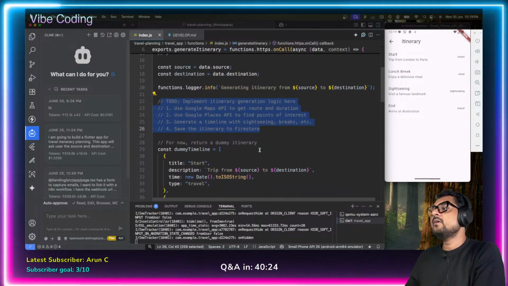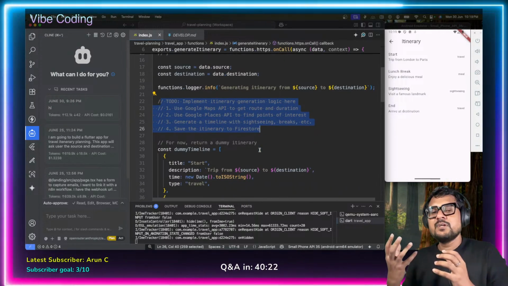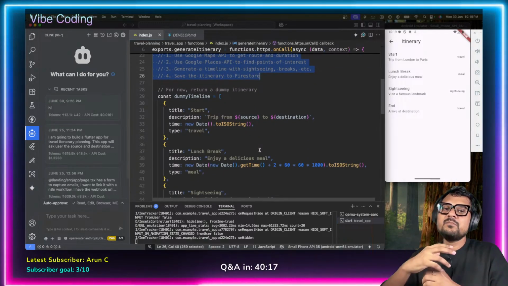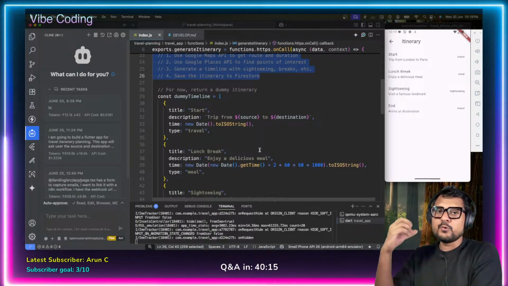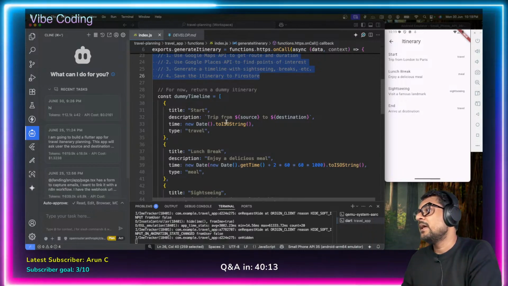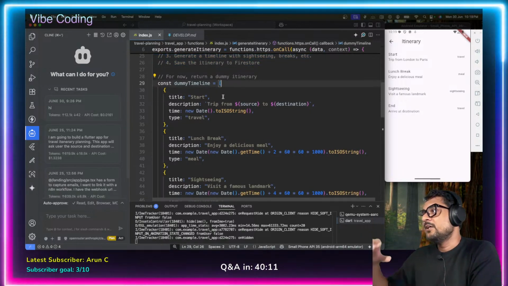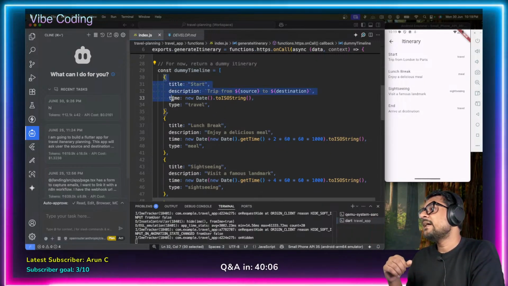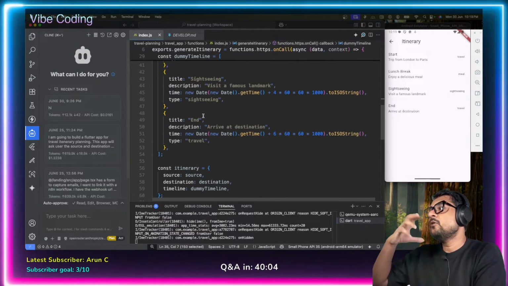So that's where Google Gemini 2.5 Pro has shown its smartness, and it has made sure we can send some data from the cloud function back to our Flutter app. And the data is this one. This is a JavaScript array which has itinerary details, an array of objects.